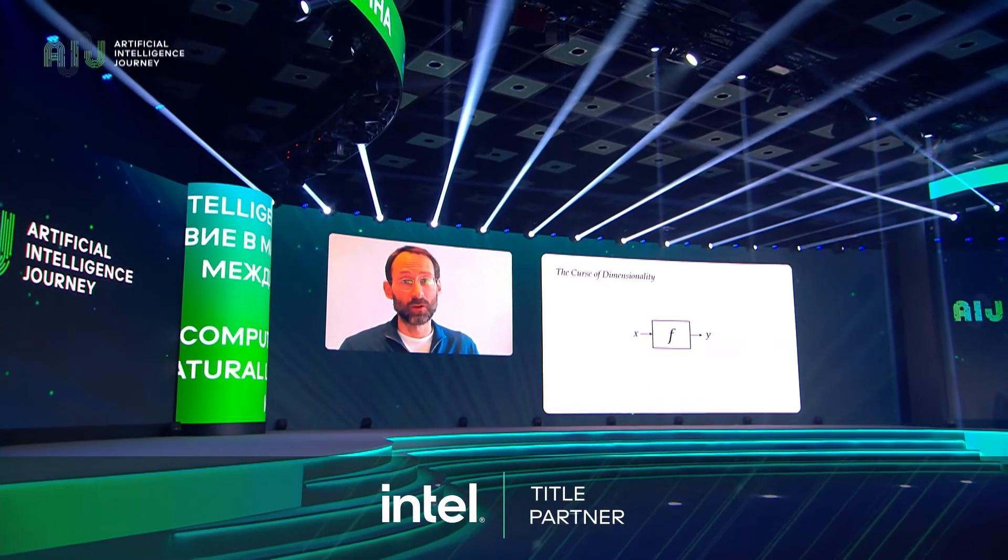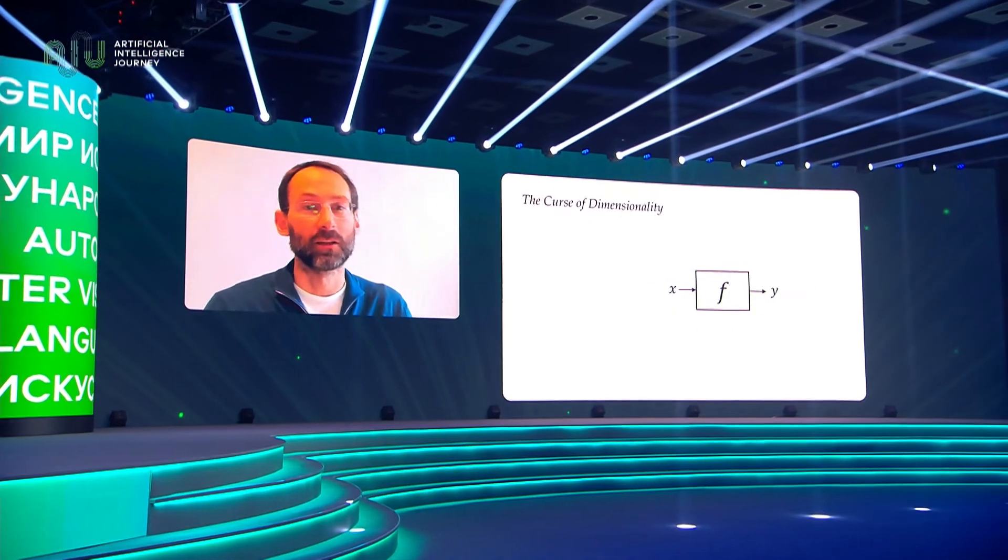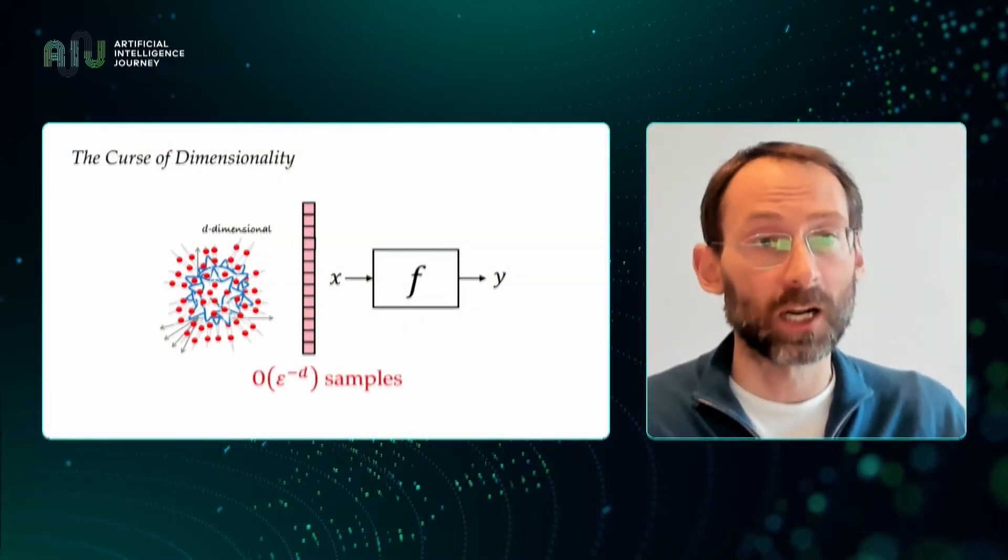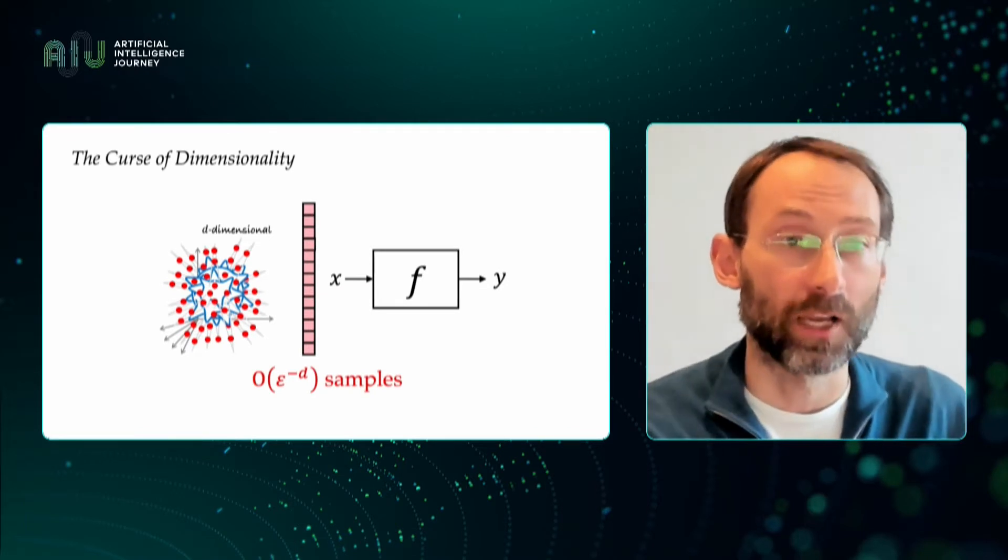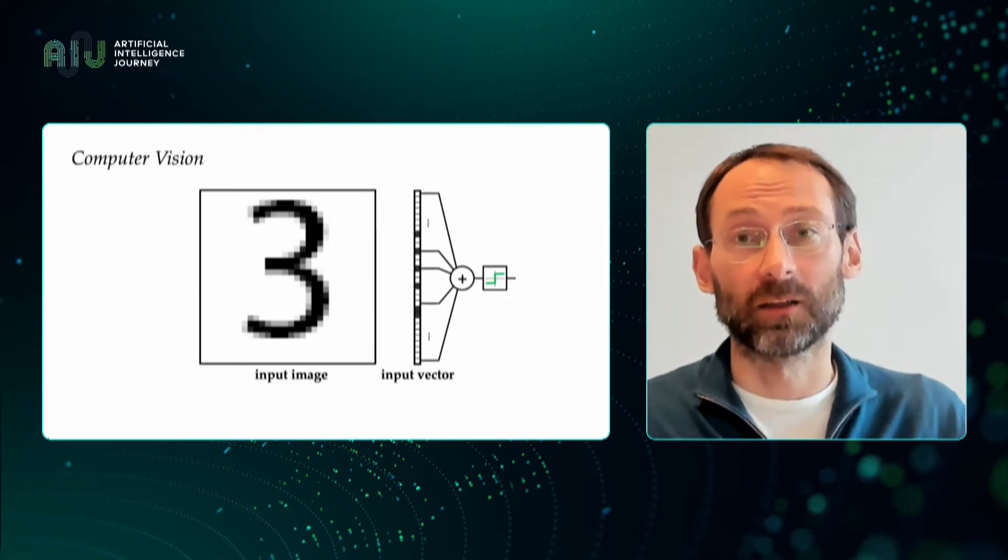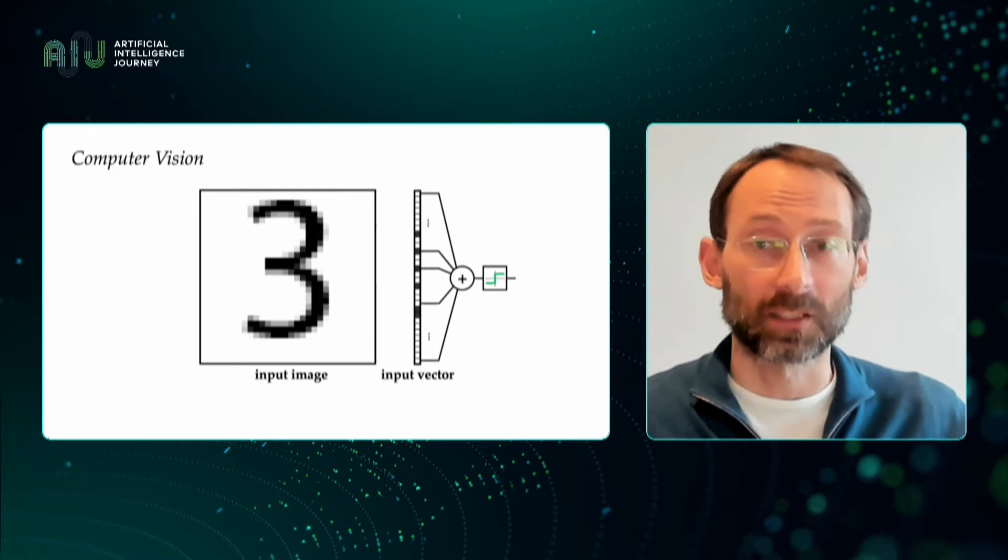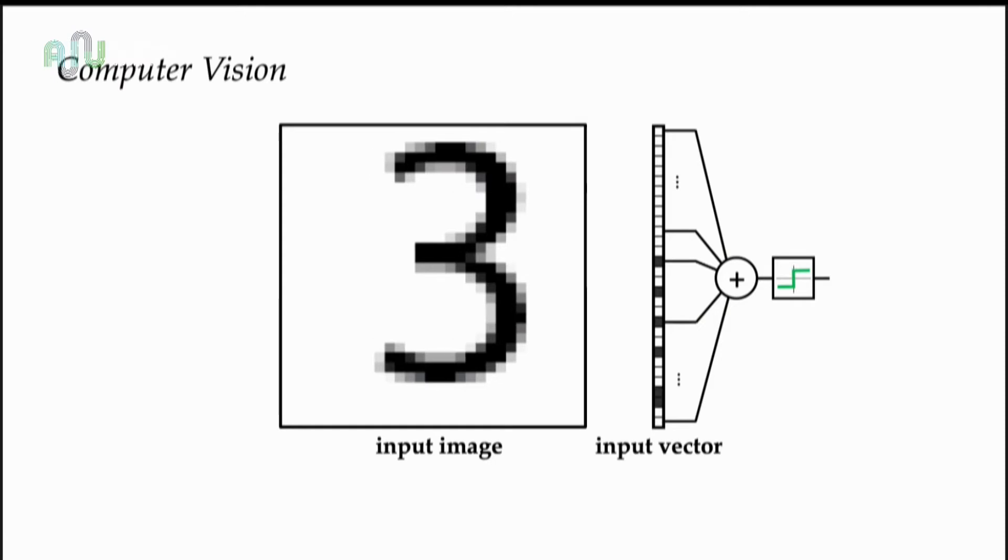The problem is that the setting of this problem in low dimension is very well understood. It has been studied in approximation theory over the past century. But it is entirely different in high dimensions. The traditional regular classes of functions, such as Lipschitz continuous functions, will require an exponentially increasing number of samples with the growth of dimensionality. We call this phenomenon the curse of dimensionality. It's a built-in problem and common plight of almost all machine learning problems in the modern age. This is perhaps best seen in computer vision problems like image classification where even tiny images tend to be very high-dimensional. But intuitively, they have a lot of structure. If we just treat them as high-dimensional vectors and pass them into perceptron-like neural networks, we'll need to show a lot of examples to learn, for example, invariance to translations. This technique is called data augmentation, and it is very wasteful.